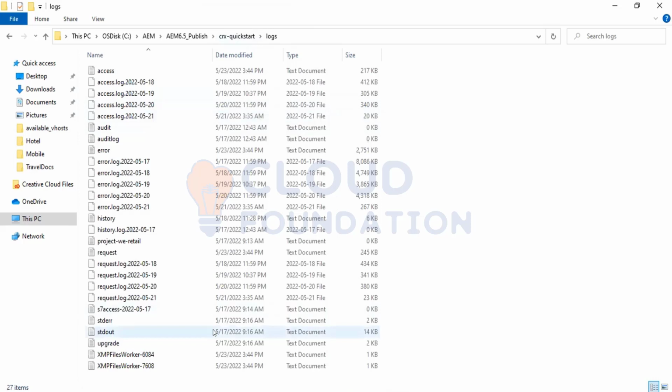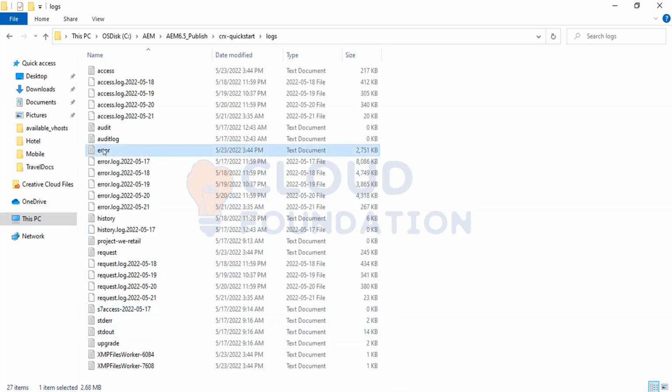There are a lot of log files, but the main ones are the ones we will discuss now. The most important one, which you would be using on a regular basis and must be using right now, is error.log.